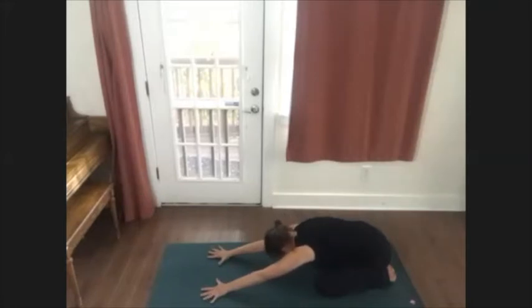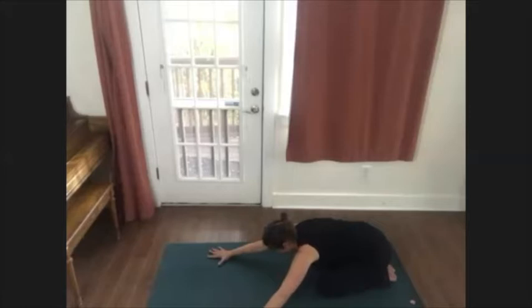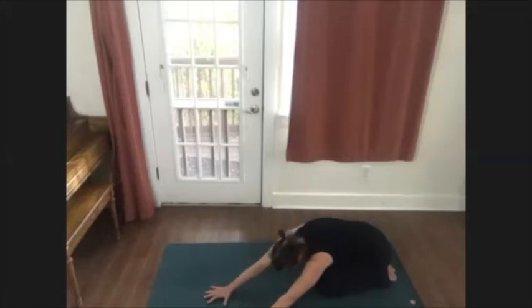Pressing the palms into the mat. Reach your heart through the shoulders. Lots of length on both sides of the waist. Walk your hands off the mat towards the left. Reaching your right hip away from the top of the mat to increase the stretch on the right side of the trunk. Let your head go.